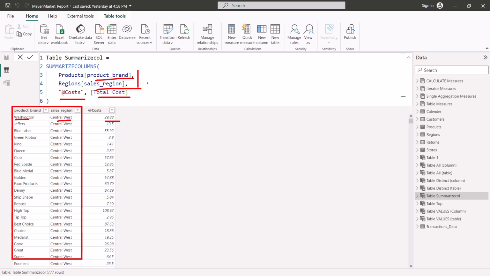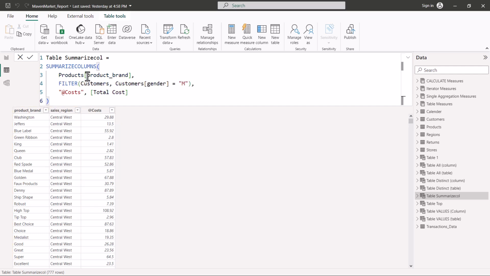So now let me amend this and include a filter expression inside of this table function, or inside of this DAX expression that is based on the summarize columns DAX function. I have amended the formula here. I have taken out the sales region that was coming from the regions table. I have taken that column out of the group by, and I have added a filter expression here, based on the filter function. Remember, filter is a table function. So we have used filter here to create a filter expression, or in fact, whatever we put here translates into a table.